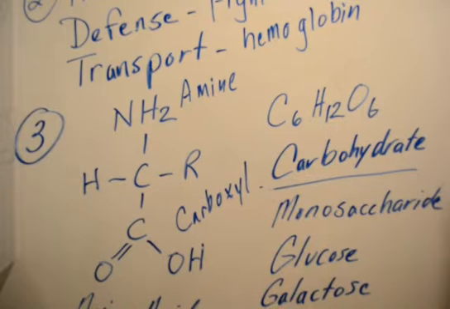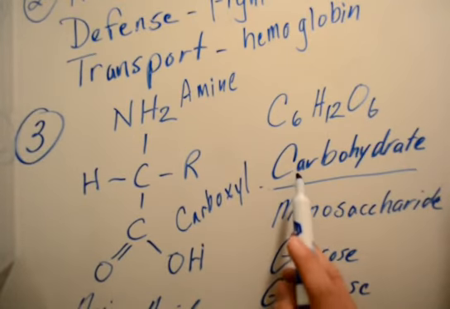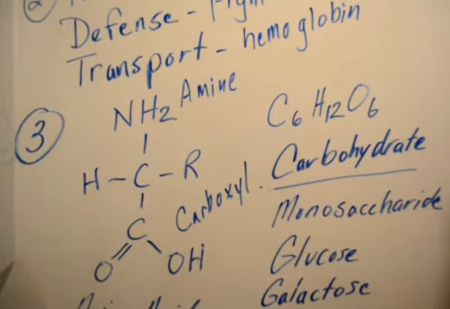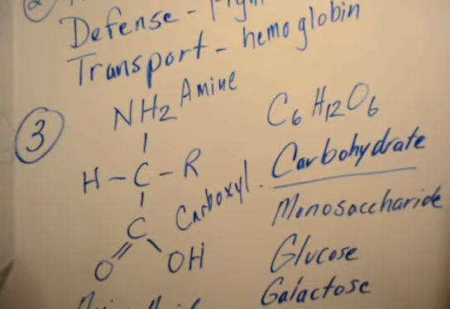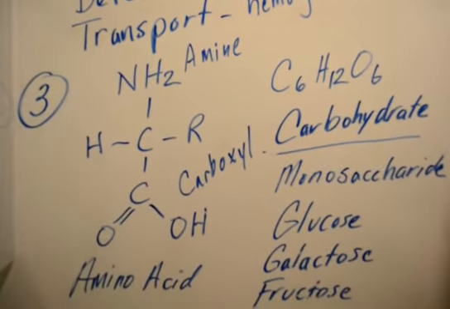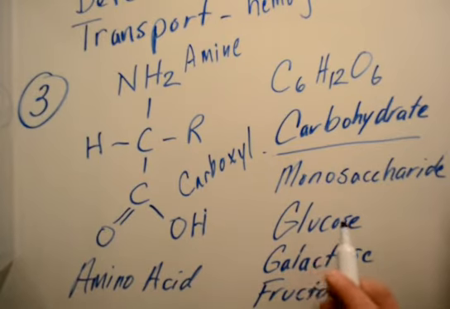Now, number 5, it states how many monomers of proteins are there and how many monomers of carbohydrates are there. So, if you recall, a monomer of a carbohydrate is a monosaccharide. So, if we were to build up carbohydrates, we would start with a monosaccharide. So, for instance, if we have glucose and we have fructose, that's going to make sucrose. If we have galactose and we have glucose, that's going to make lactose. So, both of those are different types of disaccharides, and they're built up by monosaccharides.